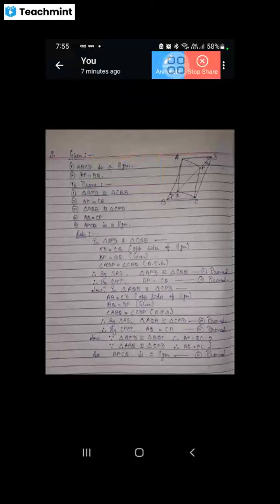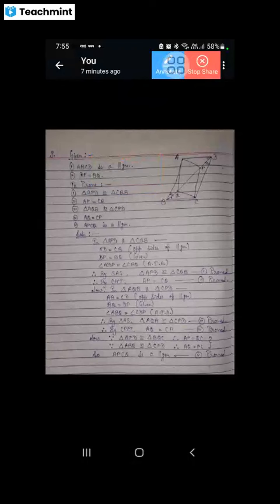After that, if any construction is needed in these questions, no construction were required. That's why I didn't write that part. But if any construction is needed, then you have to mention after this. To prove के बाद आपको ये mention करना है कि what is the construction you are going to do or you have done. Okay. After that, you have to go to the solution. So four parts are there.